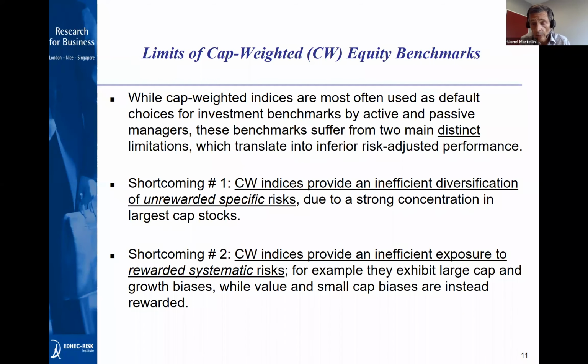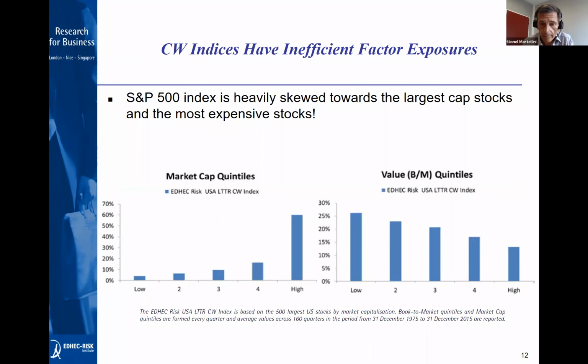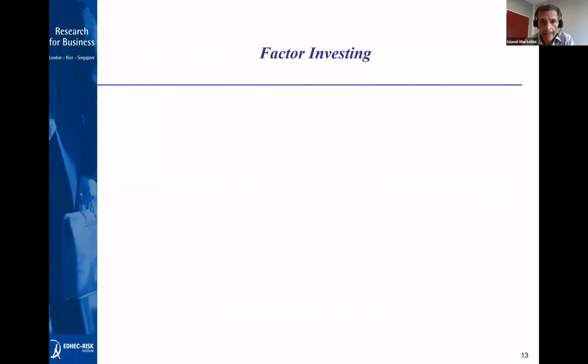So in other words, value and small cap stocks are riskier than growth and large cap stocks. And because they're riskier, they command a risk premium. So if you're in the business of harvesting the value premium and the size premium, well, you know, using a cap-weighted index as a benchmark is not a good starting point, because if anything, you're not harvesting those premia, you're paying those premia, because your portfolio is tilted towards growth and large cap. Okay, that's just a graph that explains that, you know, over-representation of large cap stocks and growth stocks in the S&P 500 index, as we all know.